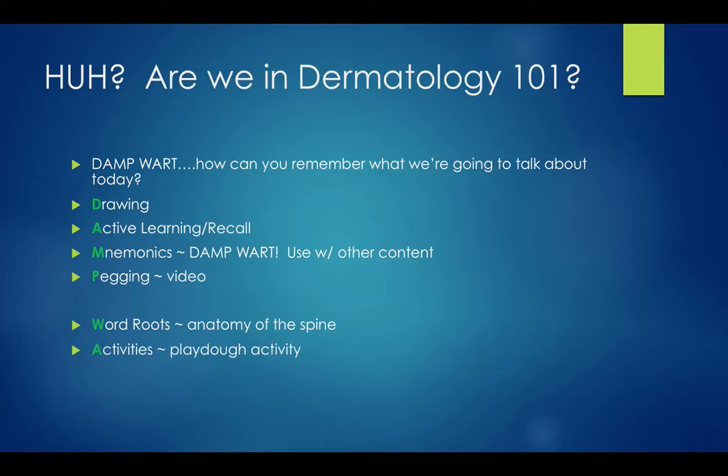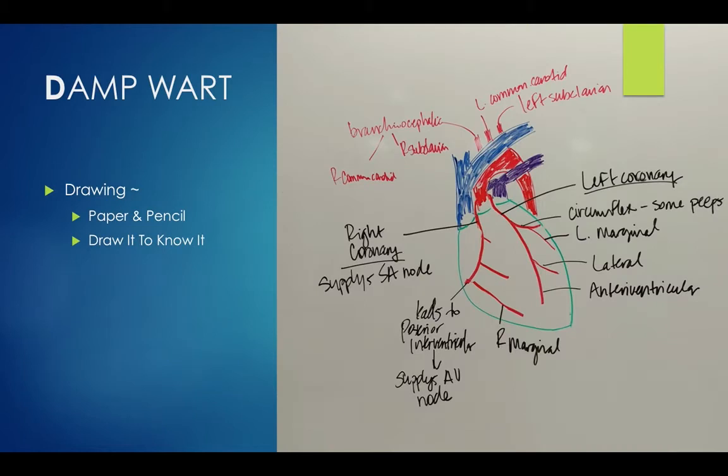The other A is for activities, like one that we would do in the live sessions, the Play-Doh activity. I'll talk about that. R is for repetition, like using Anki and Quizlet, but repetition, and specifically spaced repetition, is really useful. And T for teaching. So let's go through each one briefly.